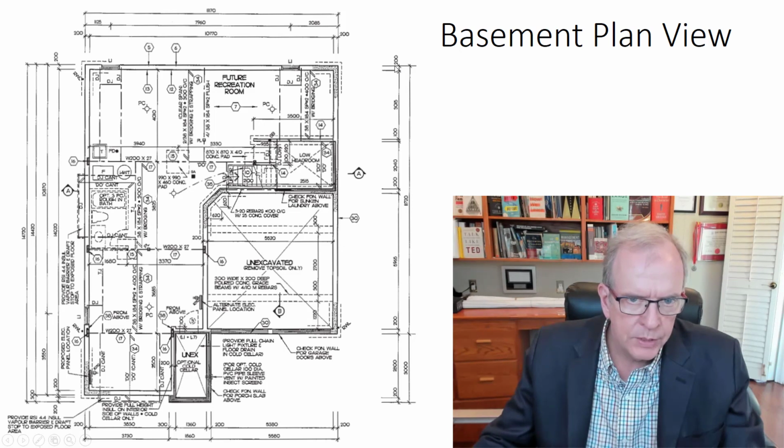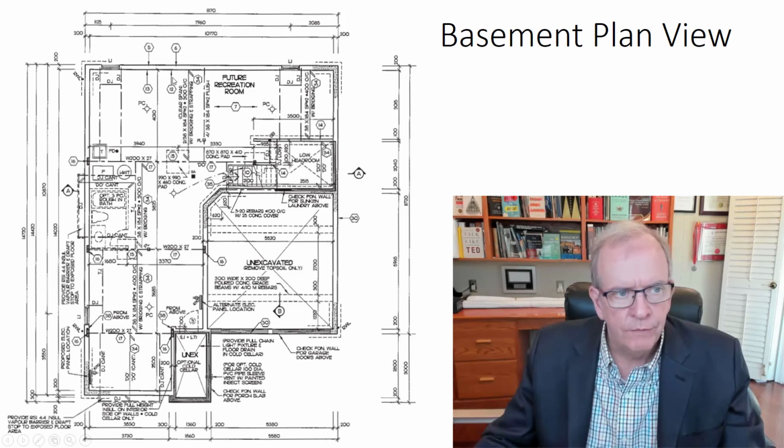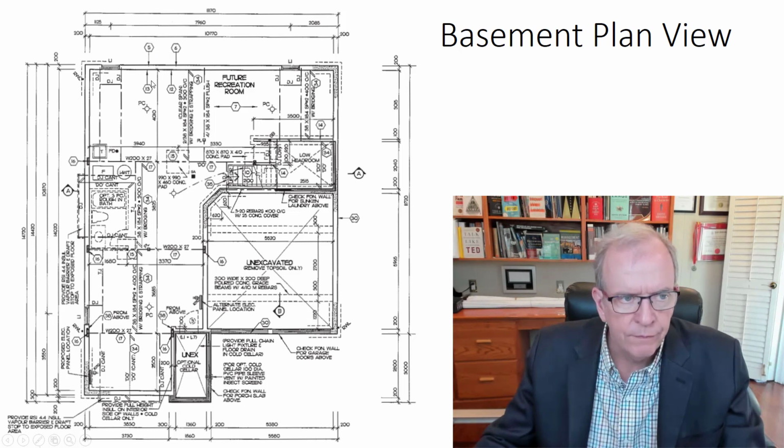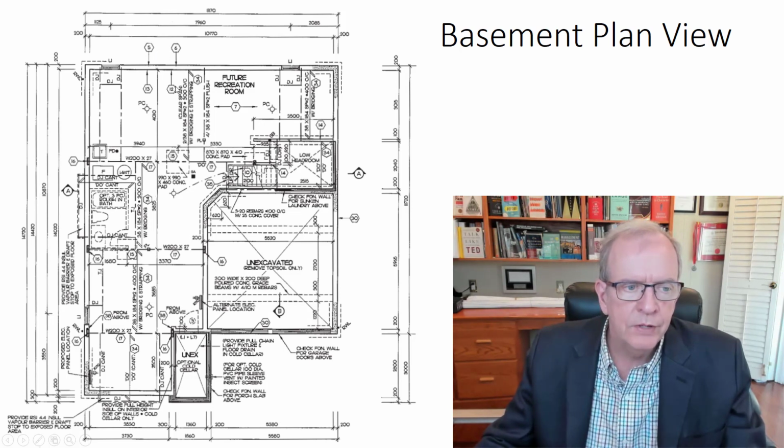You can see here where it says 200, that would be representing an 8-inch foundation wall. All right, so that's the representation of an 8-inch foundation wall. And we can see a bunch of information here. Remember these little hexagon symbols? Well, those we could refer to in the construction notes, and that would give us a bunch of information about the foundation walls, the footings, the footing sizes, all of that kind of information. We would just refer to these hexagons and then refer to the construction notes, and it would give us detailed information on those points. So you're always looking for, how is the designer referencing things?